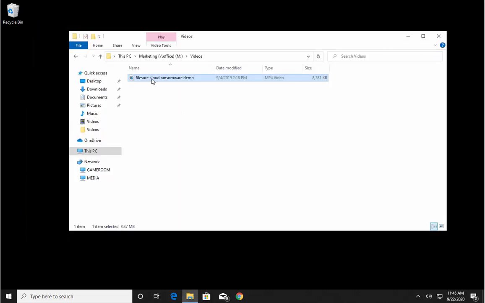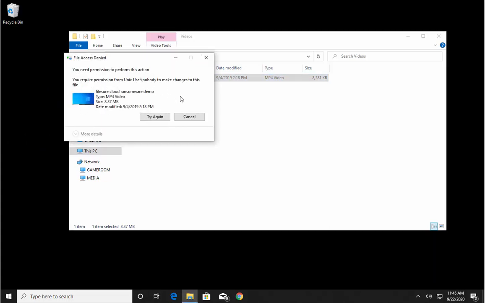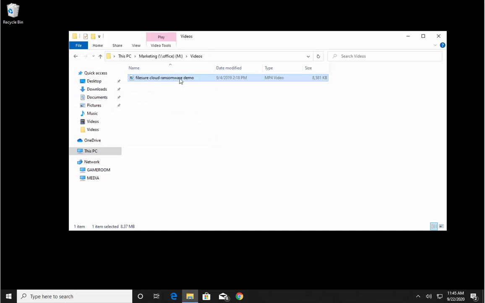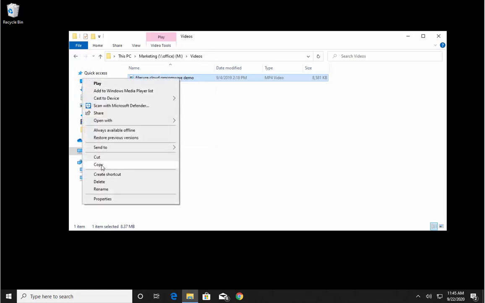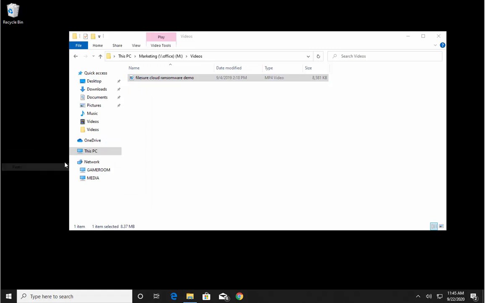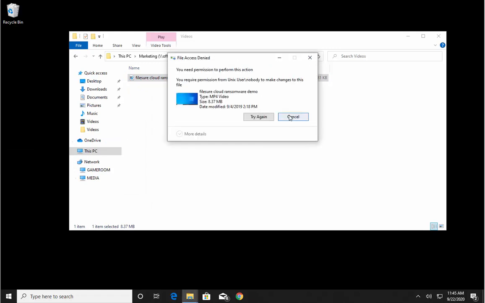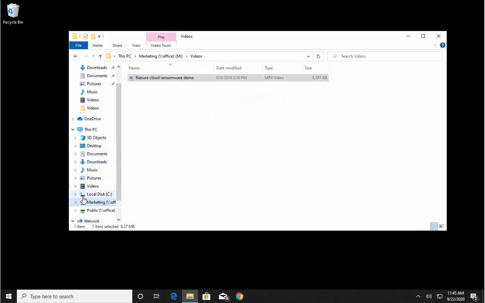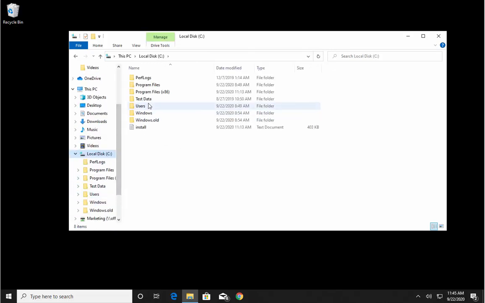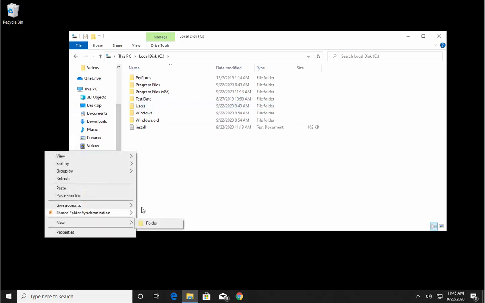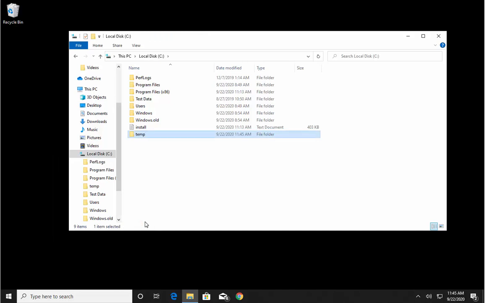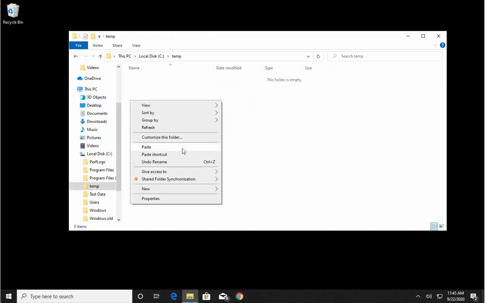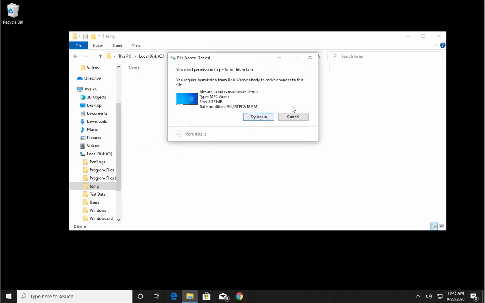Now I'm going to try to copy it to the pen drive, and all I'm going to do is drag and drop it onto the desktop. And it's not allowed. So I'm going to try the right click, copy paste method. And once again, it's not allowed. Just to be clear, let's try to paste it into a temporary folder, create a temp folder. Now I know I have rights in this folder, so let's try to write it. And once again, the file is blocked.